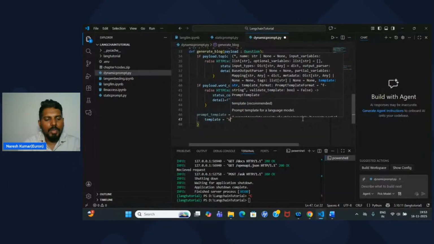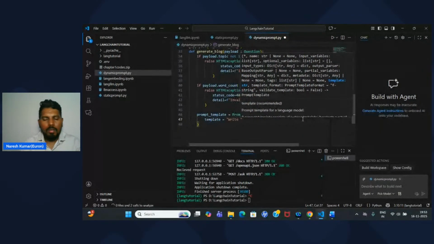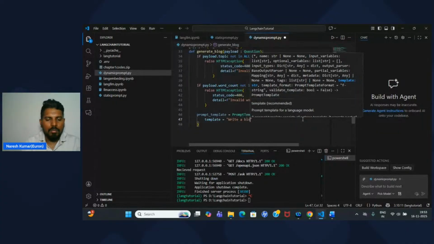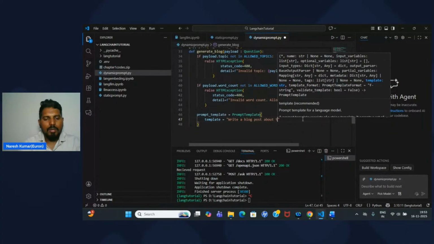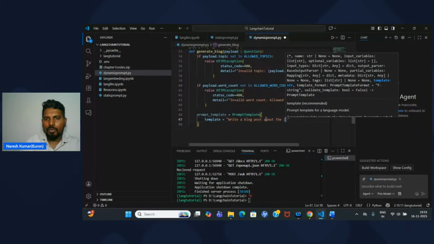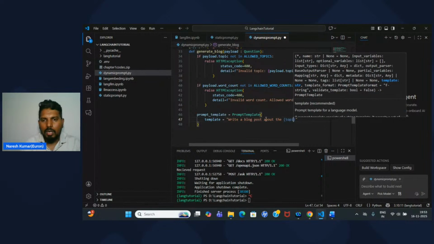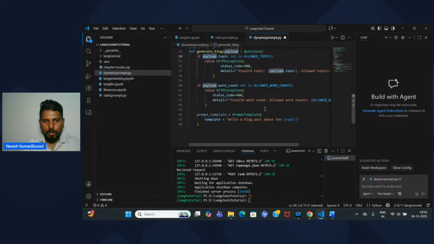The detailed prompt would be: write a blog post about the topic, right? And that topic we are going to get from the user. So right now I'll declare one variable called topic. This topic we have to extract from payload.topic and then pass it to the prompt template. All right.